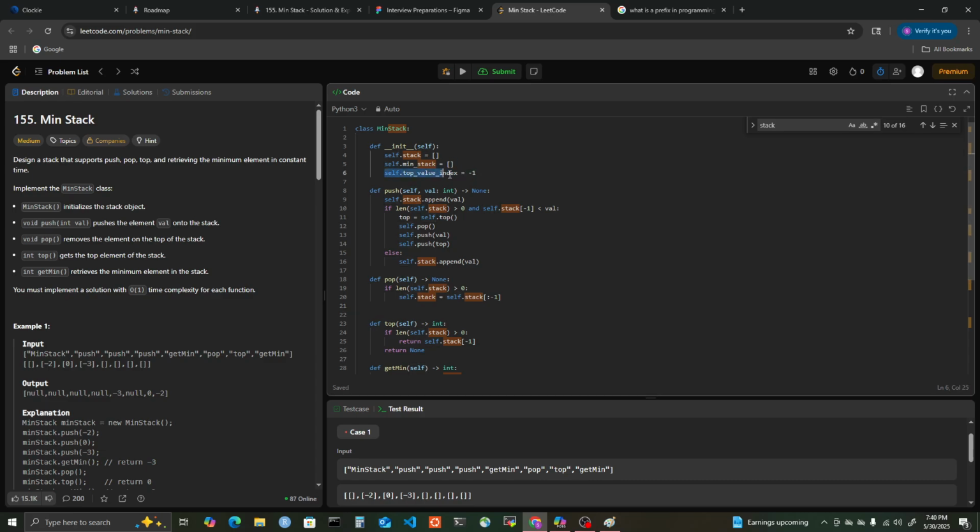I'm gonna say top value index equals, come here, give me some loving, length of self dot stack minus 1.